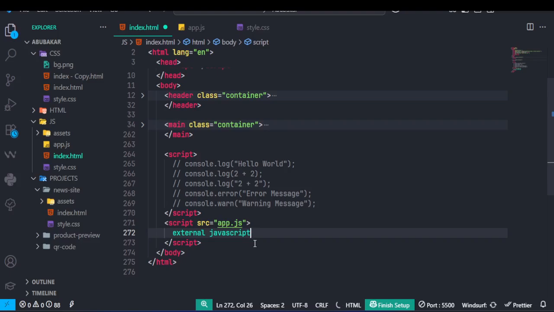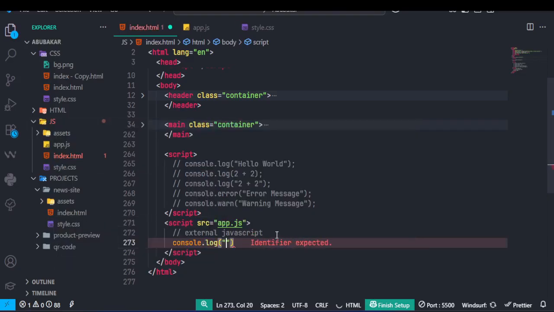Whatever you want to do here is always going to come from this file. Whatever you do with this script tag is always going to come from the file. It will not even use anything written between the tags here. If you try to put anything in between, it will not work. So when you're dealing with external JavaScript, whatever you want to do has to be inside that file, not inside the script tag.